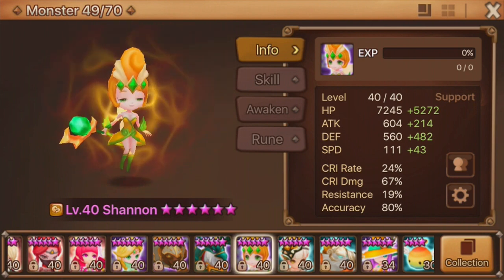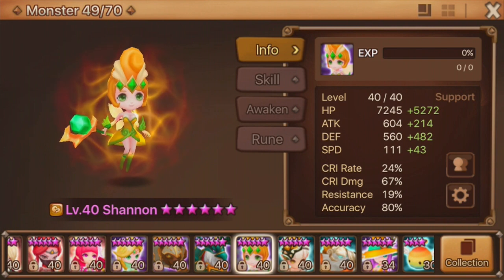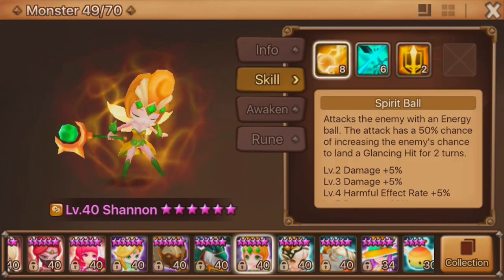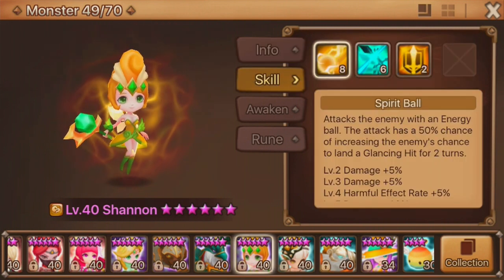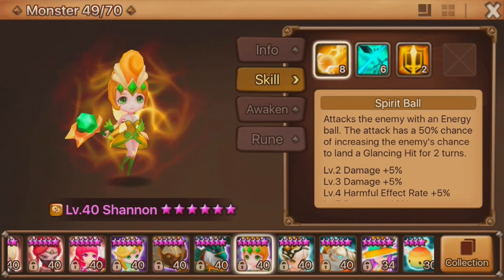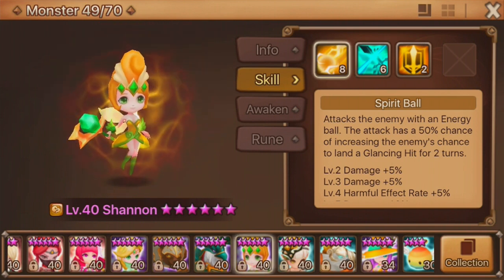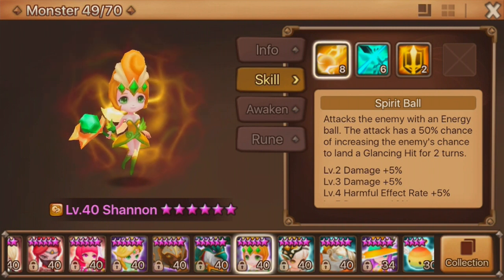Before I talk about the runes, I have to talk about the skills in order for you to know what the runes are. Now again, this monster I'm pretty sure you guys are all familiar with, but it's basically this basic information, and I'm trying out this new series to talk about certain monsters. So Shannon here has 3 skills, no leader skill. Her first skill is Spirit Ball. It attacks the enemy with an energy ball. The attack has a 50% chance of increasing the enemy's chance to land a glancing hit for 2 turns.